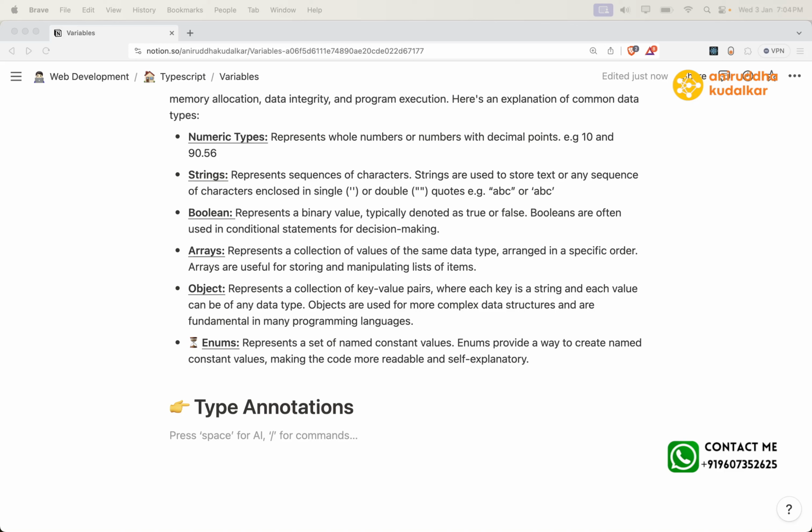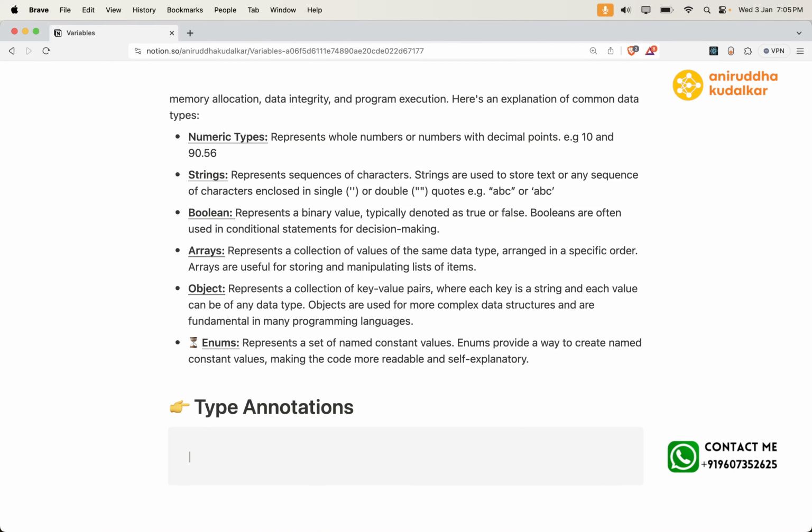Whatever we write after the colon is the type annotation, whether it is a function, a parameter, or a variable.